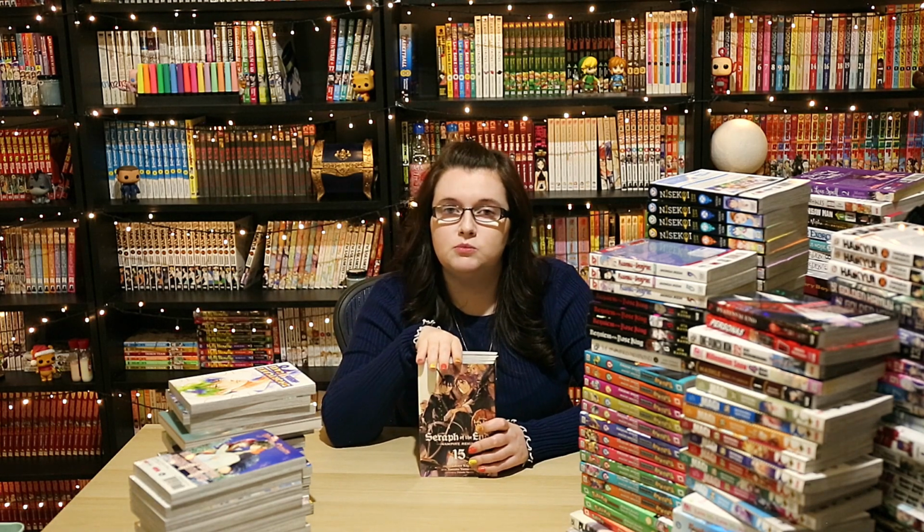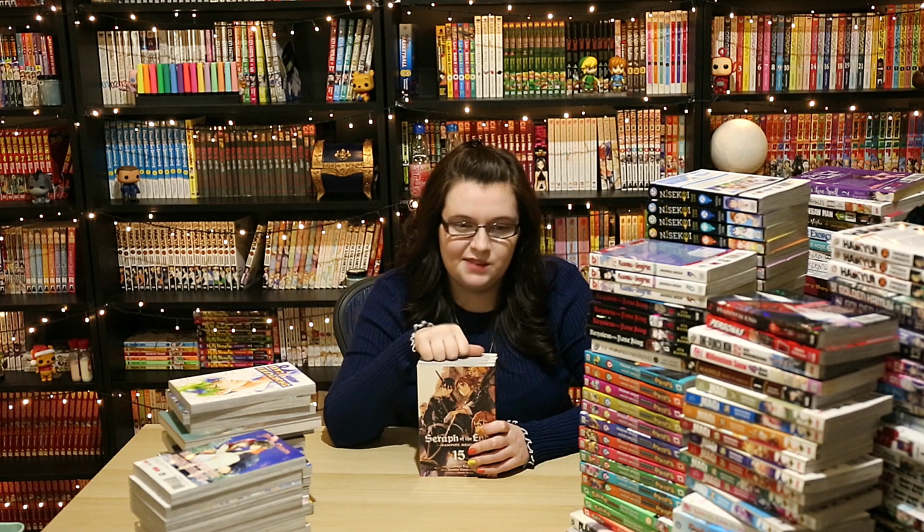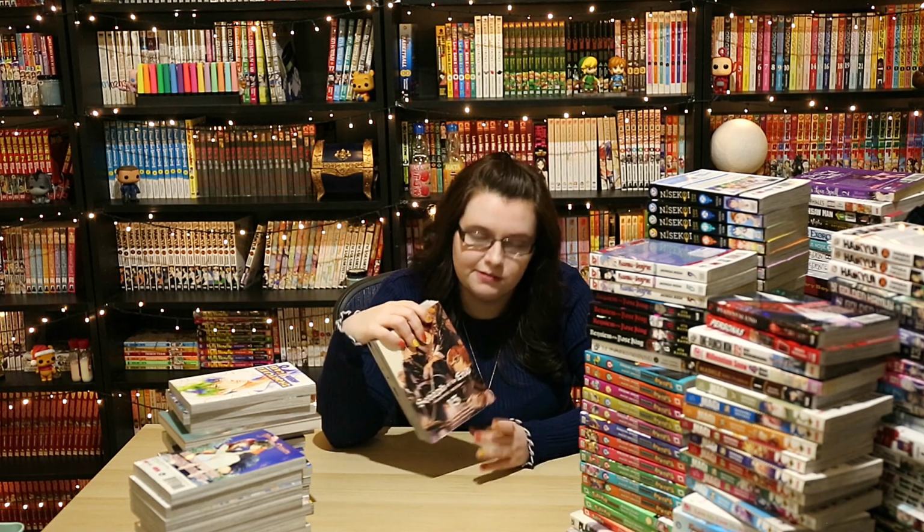I already had a straight 1 through 11 before I stopped reading for a while, so it's not been too bad trying to pick up volumes because, as I said, a lot of the issue volumes that are out of stock are the early ones, but I already had those, so I'm just trying to catch up at this point and give it a good college try to get back into it and not be angry at it for reasons that it's not its fault, really, because I do like vampire series and I'd enjoyed what I read.